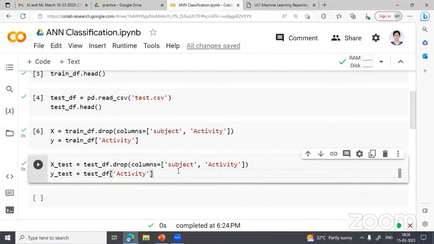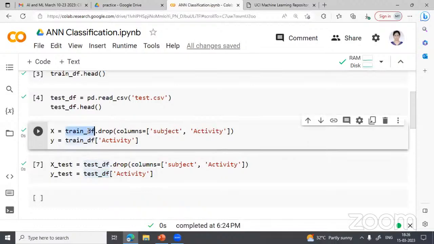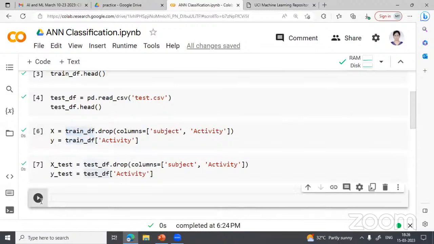So here also we are doing the same concept. Earlier you split your data into train and test. Now we will split the data into train, validation, and testing. Testing is already there in a separate file, that is test.csv. So now we will split the train data frame into train and validation. The split will be performed using sklearn's train_test_split function. From sklearn.model_selection, we are going to import train_test_split.